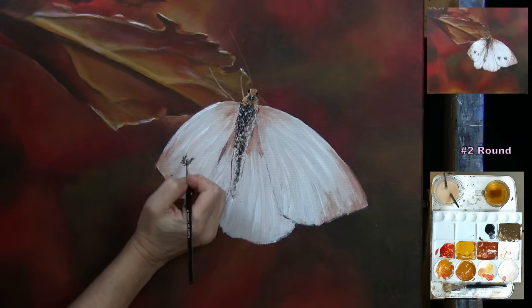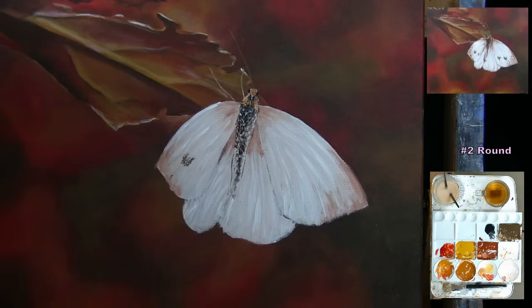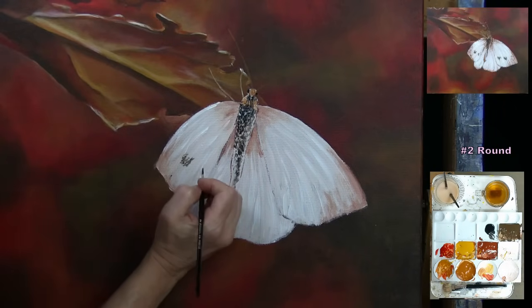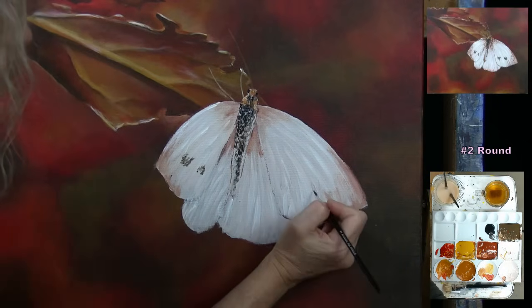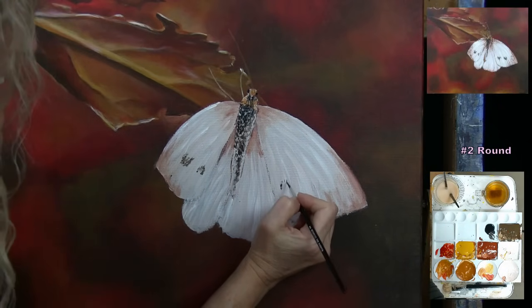I don't know how old you are, whoever you are watching me right now, but when I was a teenager, they had Atari, which was a little video game, and they had this game Asteroids, and these little marks on this butterfly remind me of the little asteroid characters. So when I saw this butterfly, I'm like, oh my God, that so looks like those little characters that were in the video game. But, you know, I'm just showing you how old I am, I guess.